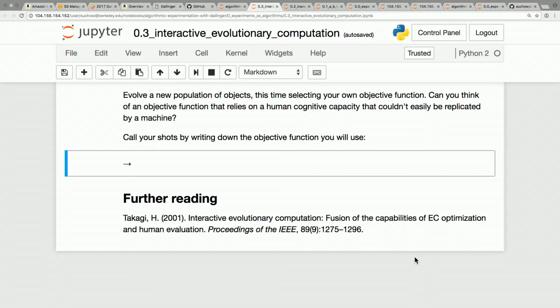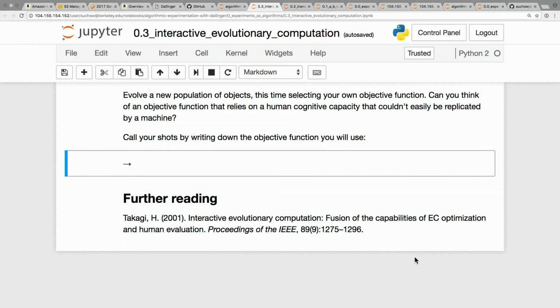Okay, if you want some further reading, the classic in this entire field is Interactive Evolutionary Computation by H. Takagi, 2001. It talks about every example imaginable of this triplet of inserting people into an algorithm. In this case, it's one of many different kinds of evolutionary algorithms, combined with a design space of forms. It could be aesthetic forms, objects that you want to design, or many different kinds of things. And it's combined with some actual system that automates the process of running the algorithm and getting feedback from humans. This is a pretty classic example of human in the loop computation.